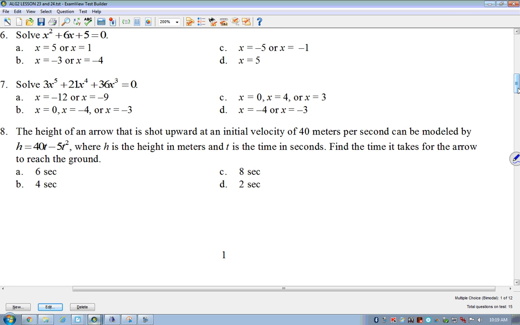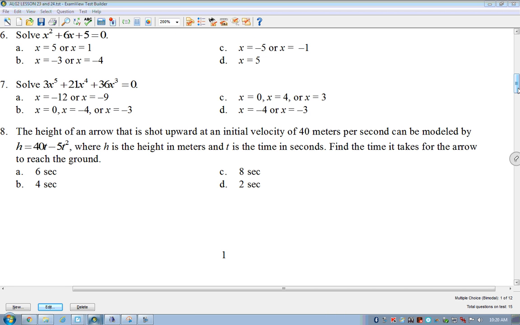All right, let's look at number 6. Do we feel like we've got that? Okay, it's going to be a plus plus, right? Should be what, 5 and 1? x plus 5, x plus 1, because 5 plus 1 is 6 and 5 times 1 is 5, right? You follow me? All right, so my answers are going to be what? If I got x plus 5 and x plus 1, when I solve for x, what should I get? If they're both positive, they're going to come out as negatives, correct? Okay, so we didn't have to draw that one out.